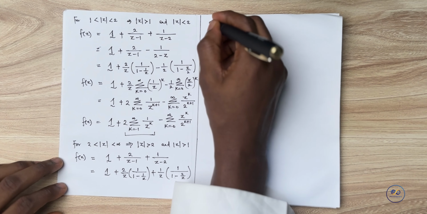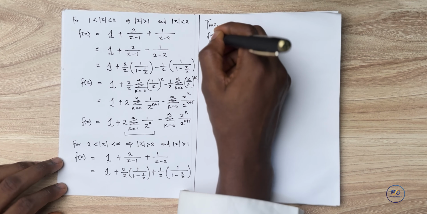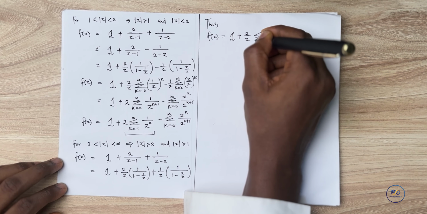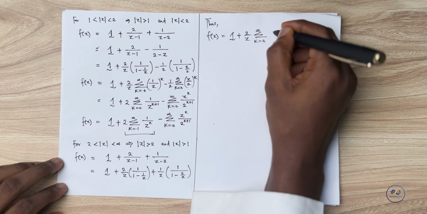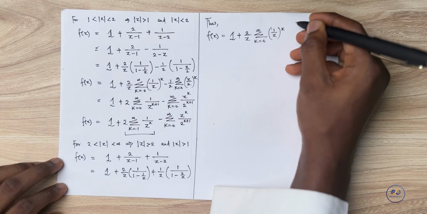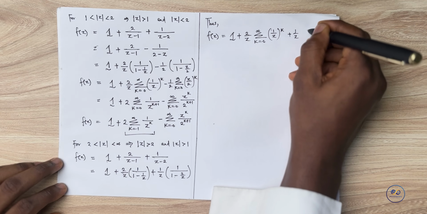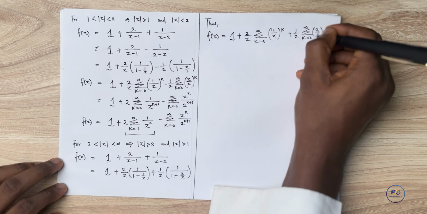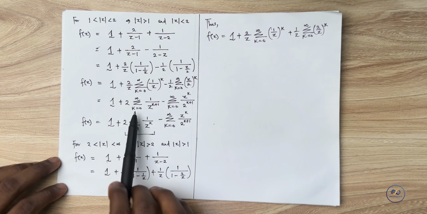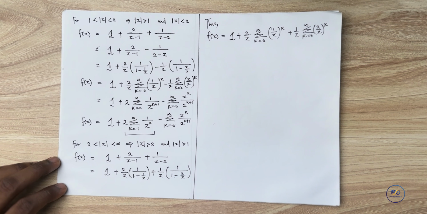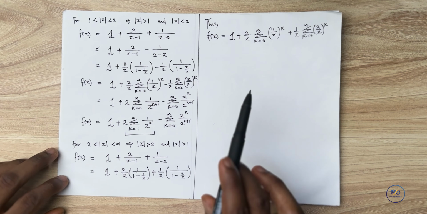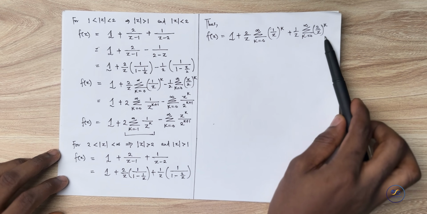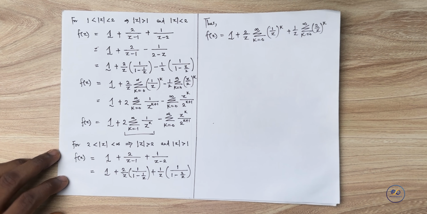Now from here, we can then write out the Laurent series. So f of z will now be equal to 1 plus 2 over z summation k starting from 0 to infinity 1 over z to the power of k, plus 1 over z summation k starting from 0 to infinity 2 over z raised to the power of k. Now, if you figured out how we shifted notation here, then it would not be so much of a problem to do the same thing on this part. Now, you notice, as I said earlier, that this is the principal part, this is also the principal part, and the only analytic part present is just 1.